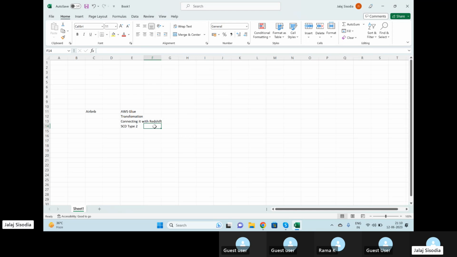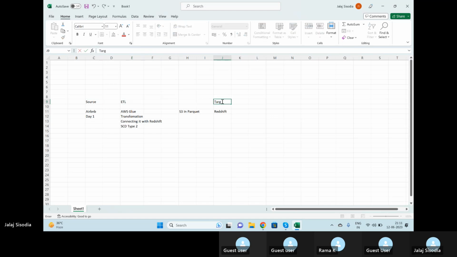And we will see what happens here. Maybe on day one we will be doing some load here, and using AWS Glue, after checking for SCD2 and all those things, it will be coming inside. First of all we will save it on S3 in Parquet, and then we will move it to Redshift. This is going to be our final target. So this is my source, and this is my ETL, and this is my final target.